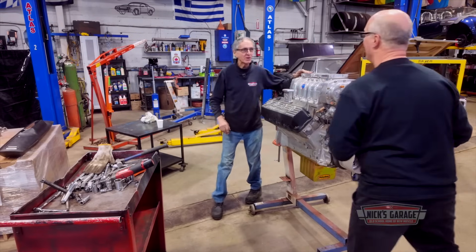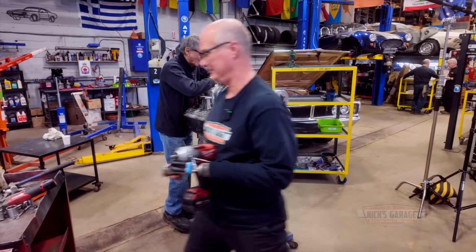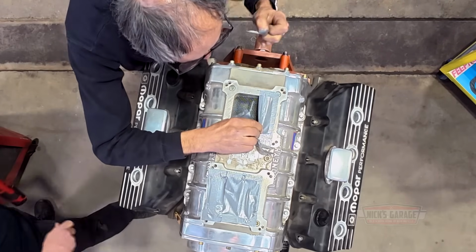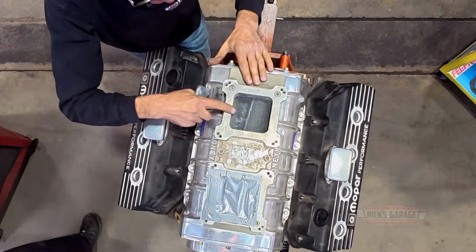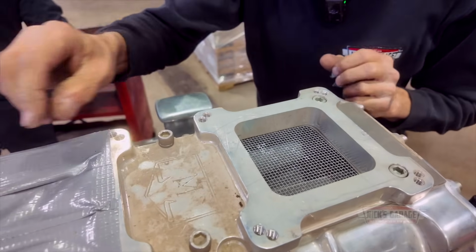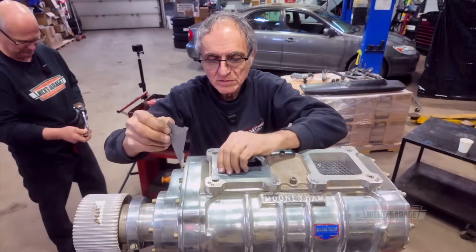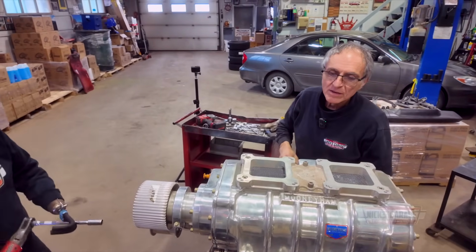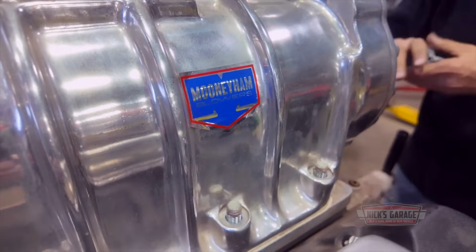This thing is going to be pretty heavy to pick up, eh? Yeah, it'll take two of us, maybe even Manny. You've got to take the outside off first. I want to take a look at what's in here. We are going to take it apart. It has a screen gasket. I just want to show our viewers here. And it's pretty heavy, isn't it? Mooneyham, that's who it's made by. It's right here, Mooneyham.